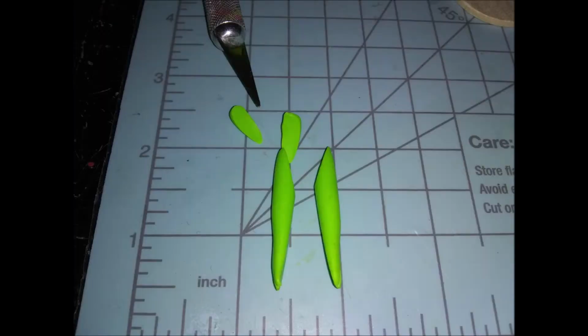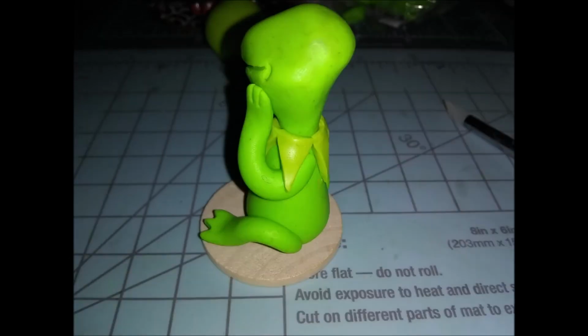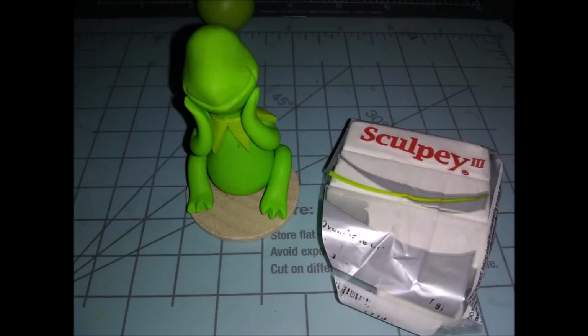And then after that, I got the arms ready to put on. So I cut the top parts off at a bias, and then I very gently lifted the little triangle pieces and slid the arms under the triangular pieces. You can see it on the right side pretty well. And I positioned the hands so cutely on his face. I've seen him do something like this on a picture online, so it was just my favorite pose. Again, here you can see how I slid it underneath.